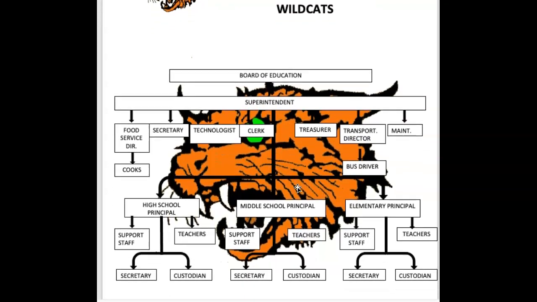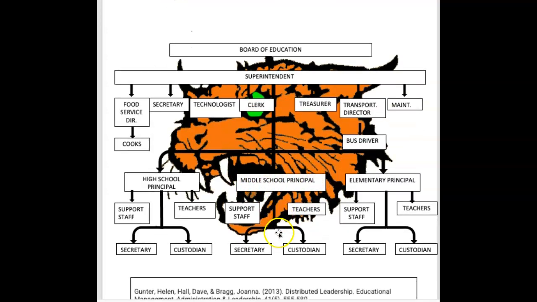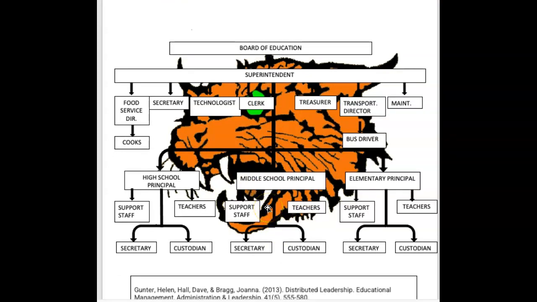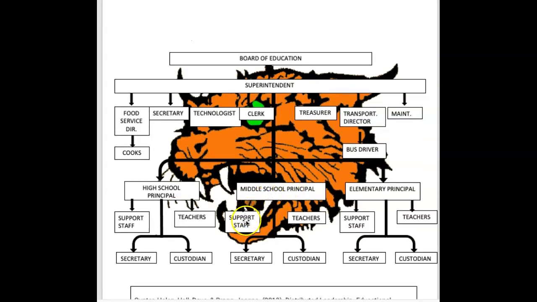I know that in my school, the support staff would be the paras. We have some Title I workers. We have an after-school program called CATS. We don't have a lot of outside support. We only have 7 teachers in our building, and so we have 122 kids within the middle school that I'm in. So we don't really have a lot of extra in our building. It's pretty cut and dry. It's the principal, the paras.